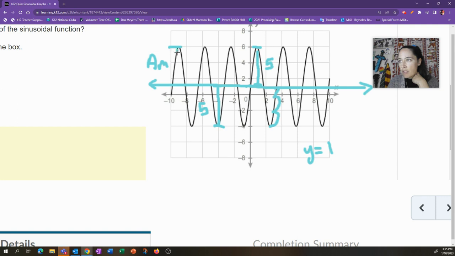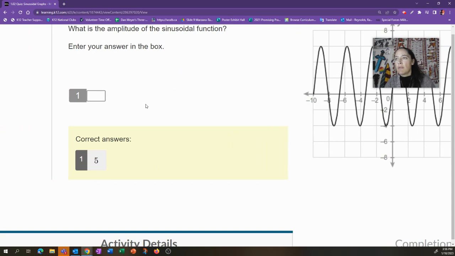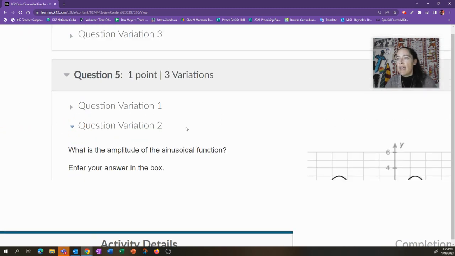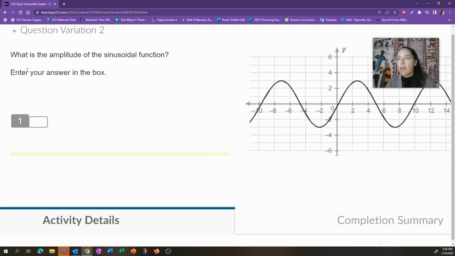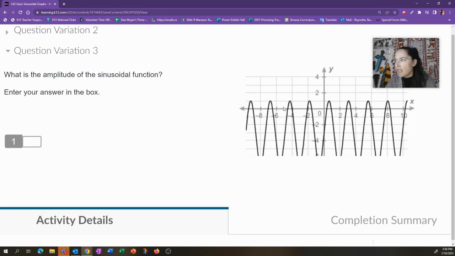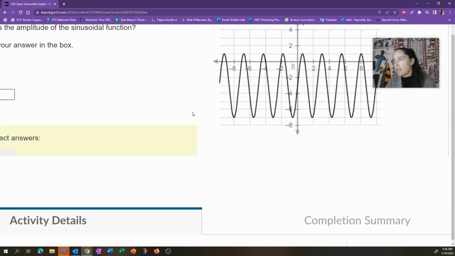You'd measure the amplitude from here to here, or you can measure it from here to here. Okay, awesome job. So this one should be 5. Depending on which variation you have, you're going to have to take your time, try to figure out from here to here, divide it by 2. Or you could see, do you think this is exactly in the middle? Great. Pay attention to the scale. What is this? Is this 1, 2, 3, 4, right? Are the in-between ones, yeah, they are. But you need to make sure you can read that. And then, yeah, be careful over here with this graph.